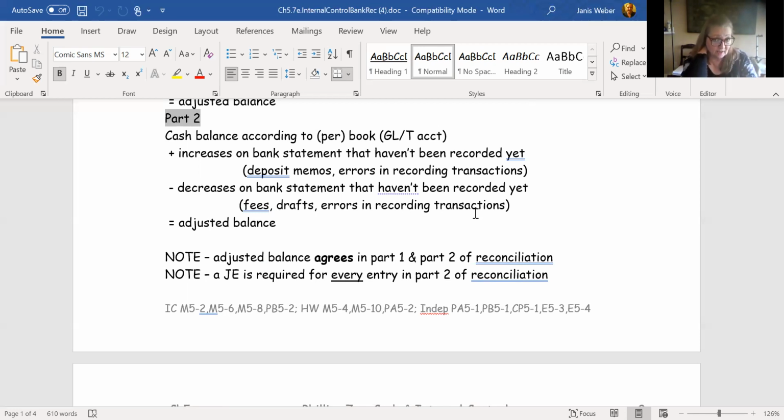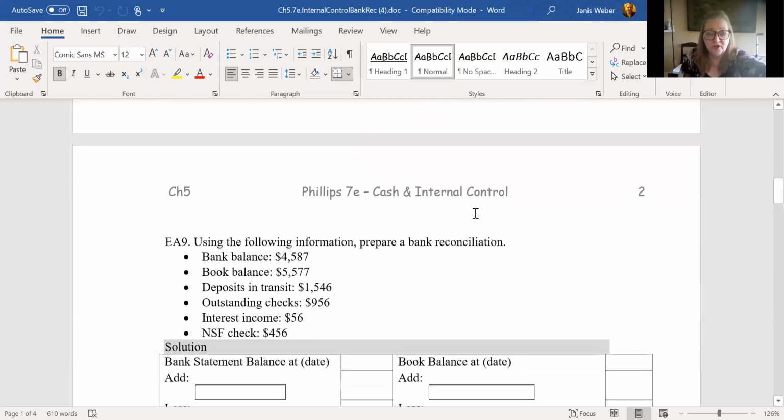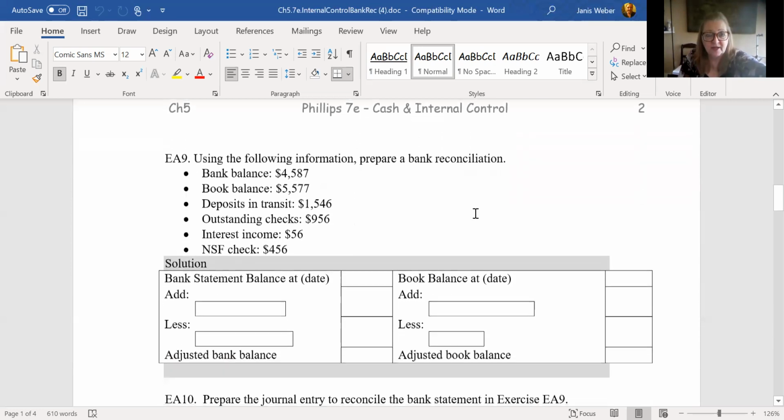So most of the time, most of the adjustments that need to be made are on the book side, because the bank seldom makes this kind of error, especially these days when they can scan the checks in. You need to make sure that the bank reconciled amount equals the book reconciled amount. And then everything that you adjust on the book reconciliation side needs a journal entry. So every interest revenue that was earned, every service charge needs a journal entry. So we're going to work on some of those with some exercises.